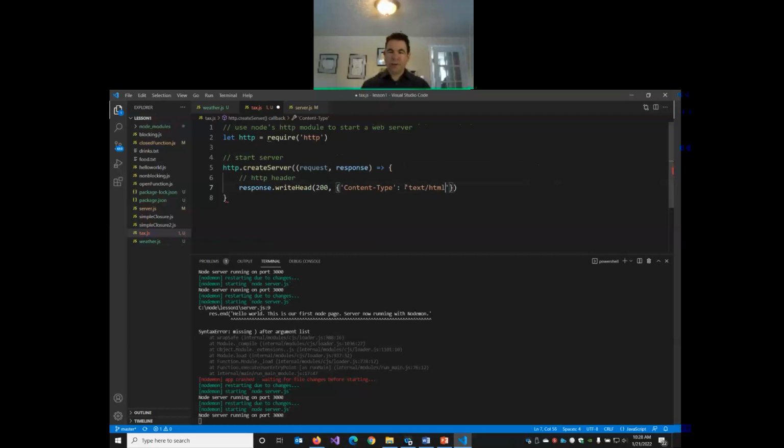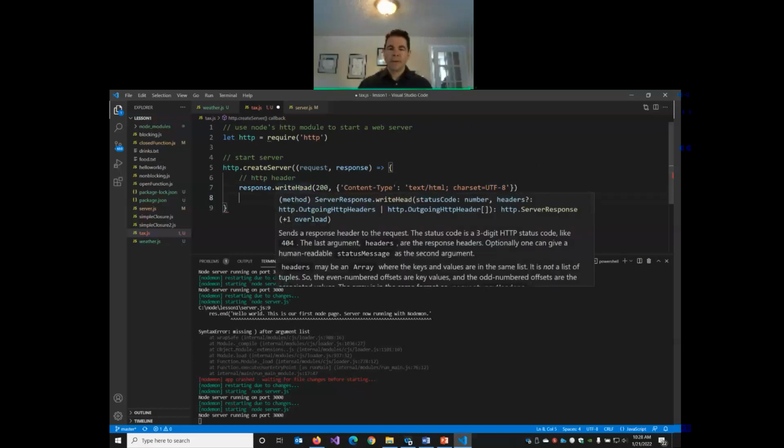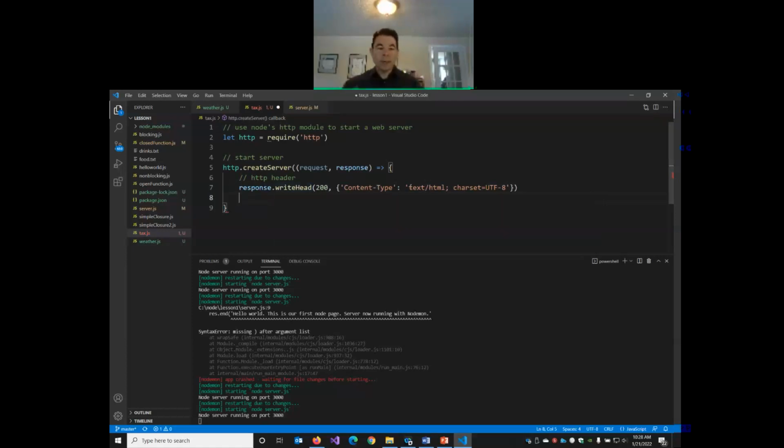We're going to send text/HTML with our character set of UTF-8. So this will send an HTTP status code of 200, which is okay. And then we're setting our Content-Type as text/HTML, so we can include some HTML tags in our response. So far, we've just been printing plain text to the screen. We want to actually format our response with some HTML.